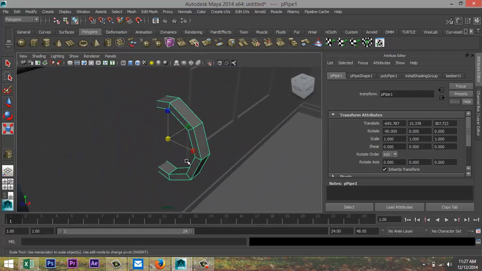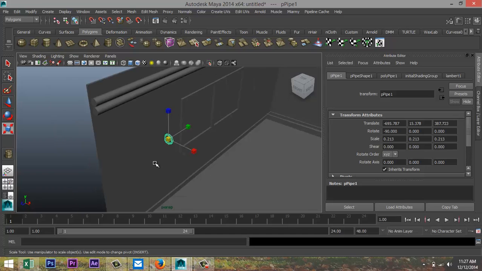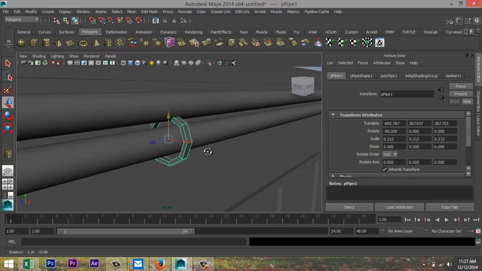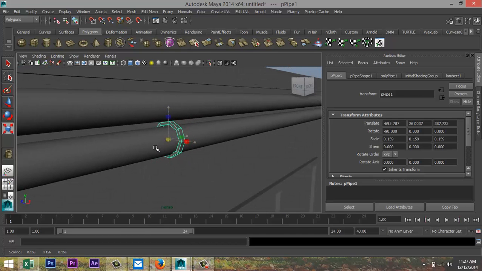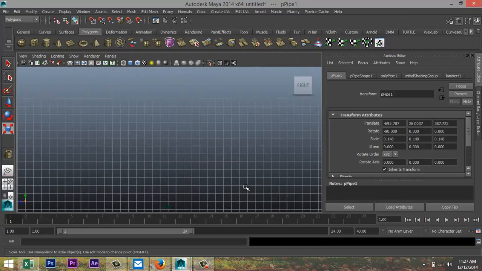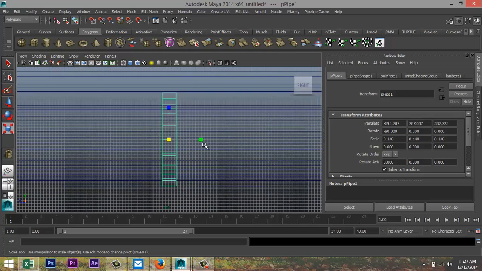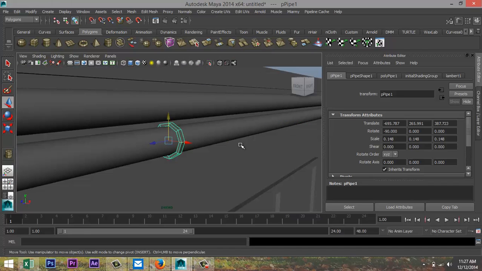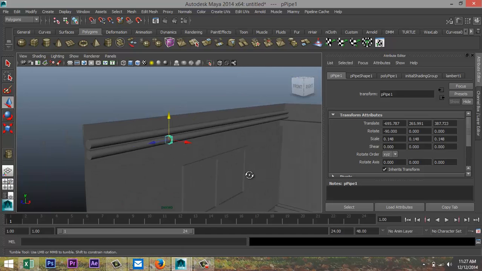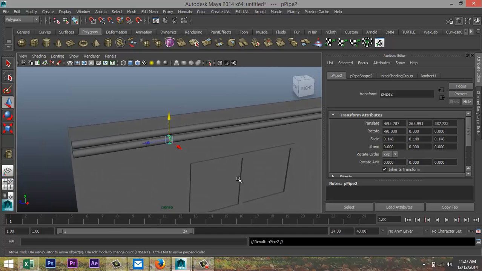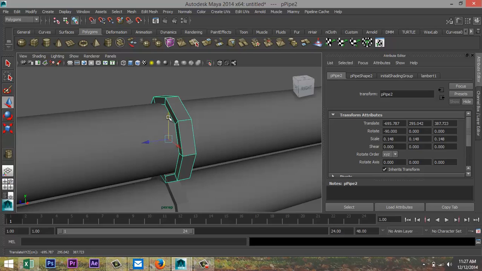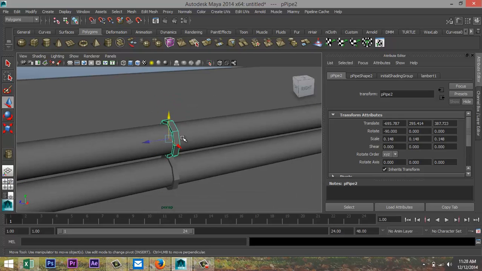F to zoom in, R to scale down quite a bit. Hit W to bring that up. And again, F to zoom in. Scale down some more. Let's check my various views to see what the size is doing. That looks about right. Okay, we're going to hit Control D to duplicate that. Pull that up until we are good at this angle as well.